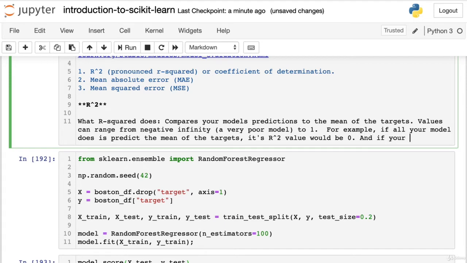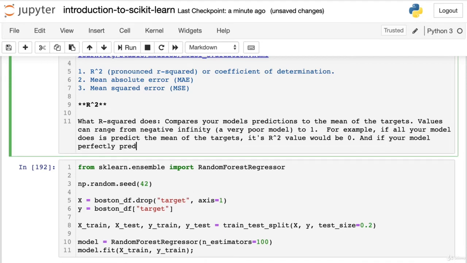And if your model perfectly predicts a range of numbers, its R squared value would be 1. Whew.